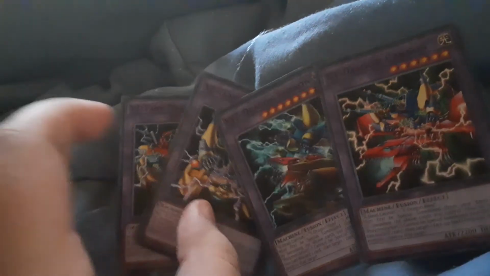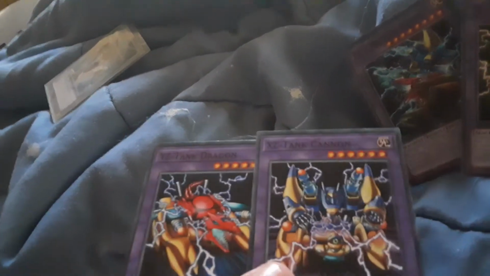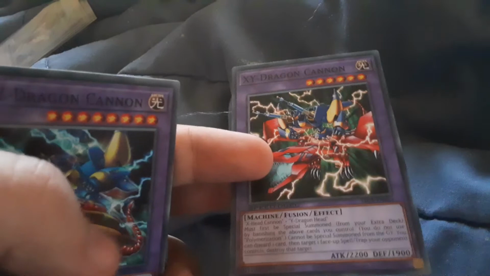Now, moving on to the extra deck, I run a copy of each of the extra deck monsters. So you have YZ Tank Dragon, XZ Tank Cannon, XYZ Dragon Cannon, and XY Dragon Cannon. So that is it for my speed duel deck profile.